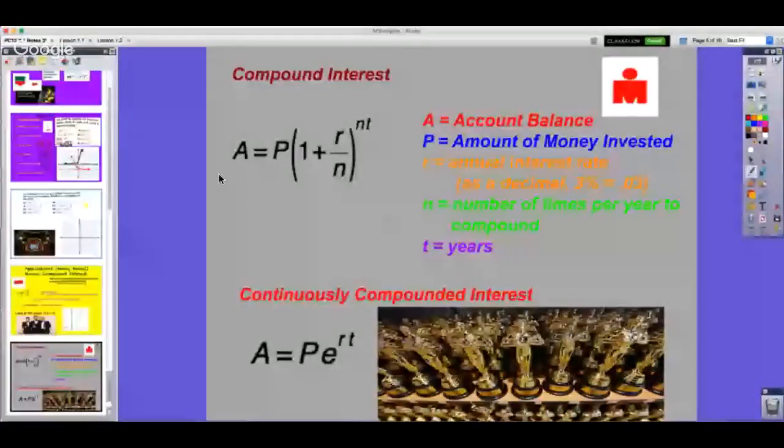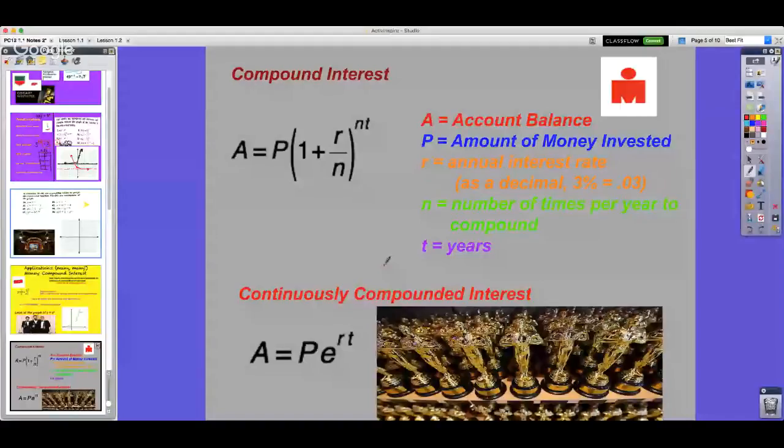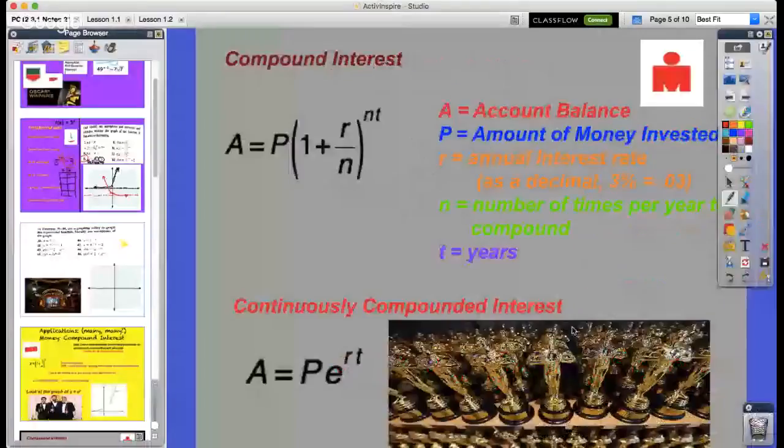Does anyone know what compound interest is used for, or what this equation is used for, Brandon? Money in bank accounts. Could be bank accounts, could be an investment. It also could be, we talked about the negative side of it, what? Cars, yep, or student loan interest, yeah, and that could be positive or negative, right? Very good. All right, is everyone good on that?